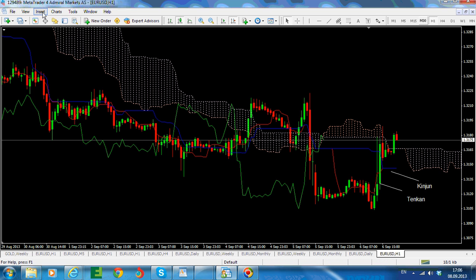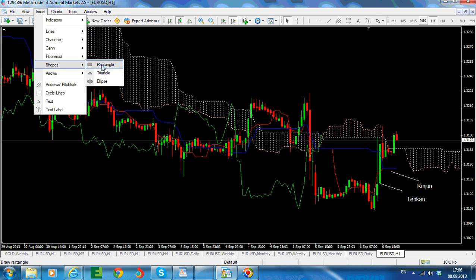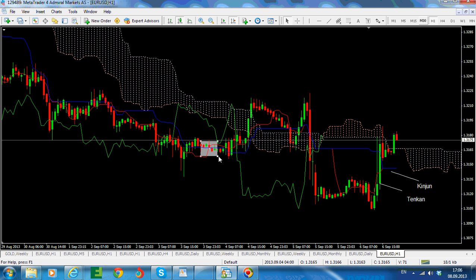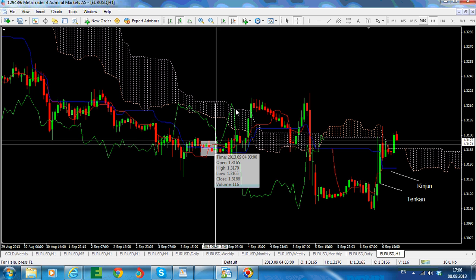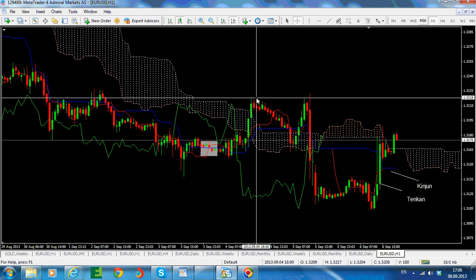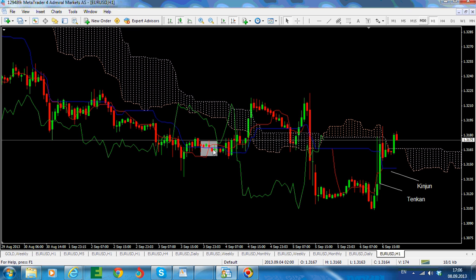We have a cross between the two lines right here, but this cross doesn't end up being a shift between the bearish and bullish environments. Price went to the upside from this moment on, from something like 131.66 up to 132.18, so almost 50 pips to the upside, but the actual trend was not changed.